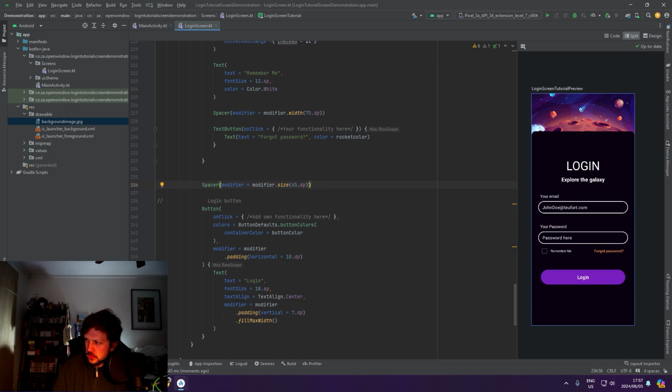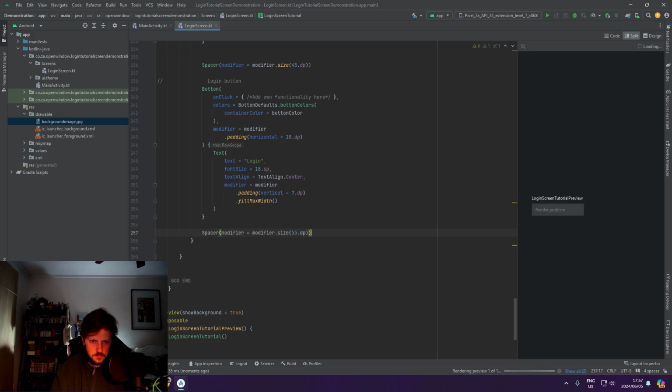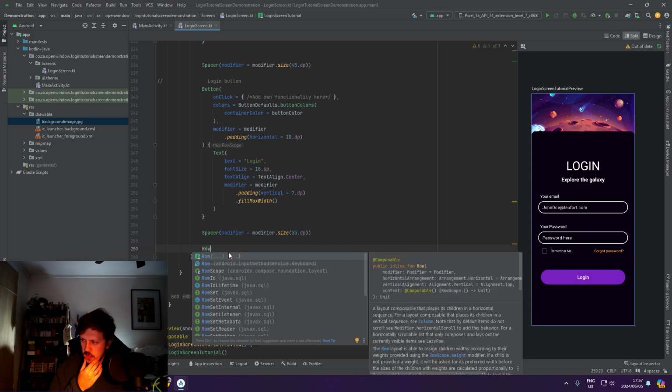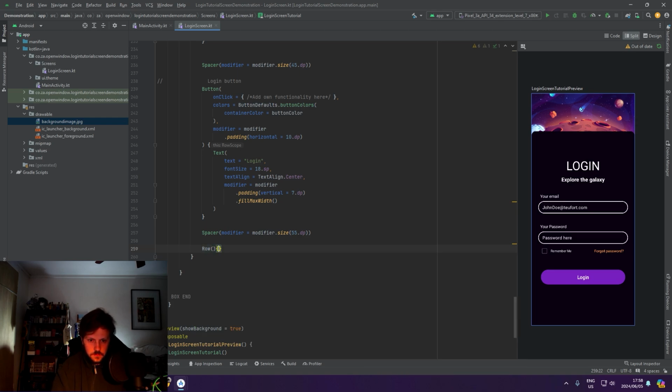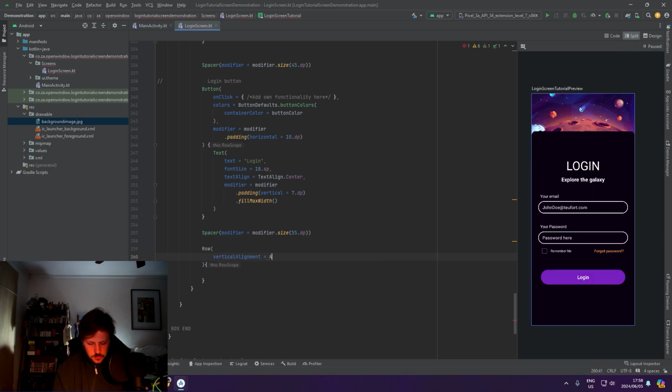I think this is looking good so far. Let's add a nice little finishing touch at the bottom. Let's add a spacer below the login button, which ends over here. Add a spacer behind that, and then we're going to add another row to get that don't have an account button where you can sign up. We're going to do Row. This one needs a vertical alignment, and it's going to be Alignment.CenterVertically.